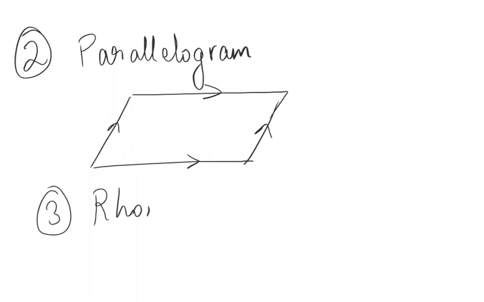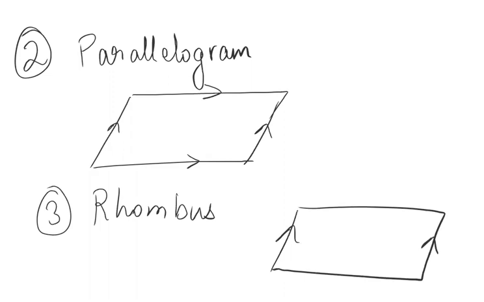rhombus. It'll be known as a rhombus when the same figure has this parallel, this parallel, and if I just add one thing, that this is equal to this is equal to this, all four are equal, then it becomes a rhombus. Because we know what a parallelogram is, it's easy to know what a rhombus is. There are some properties in each of them, but first let's discuss what each is.